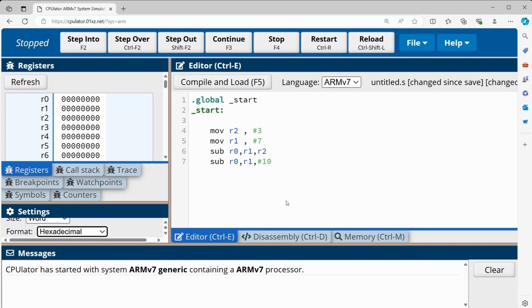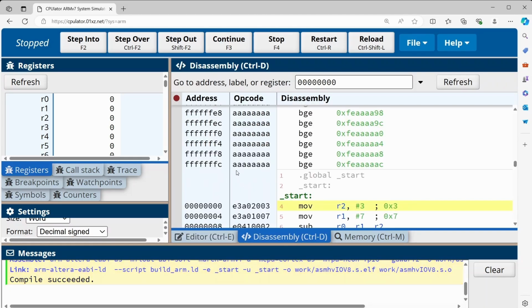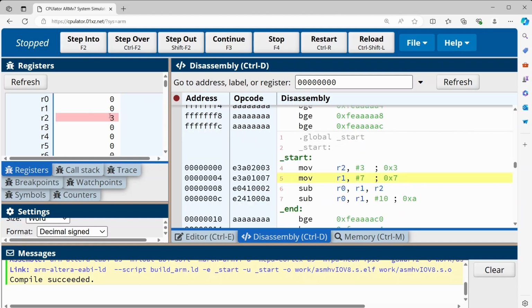Before getting further, let's change the format from hexadecimal to decimal and see how the values in registers change. After the first instruction executes, R2 holds the value 3, while after the second instruction, R1 will hold the value of 7.